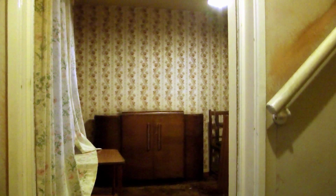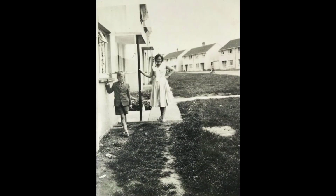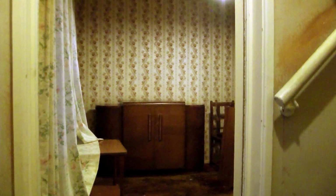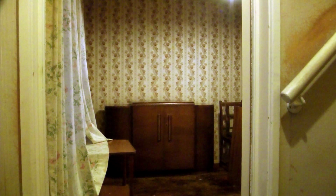This house and the houses around it were built in the mid to late 50s. I think some of the earliest tenants were in 1958, and these were some of the earliest tenants because the family that lived in this house from new built it. Not very often that you find that. They built a great deal of this village, Berinsfield, including our church, which is a beautiful mid-century modern church. Colwell Road, which is where this house is, was one of the first. And they are beautiful. I will do a walk around of Berinsfield at some point.